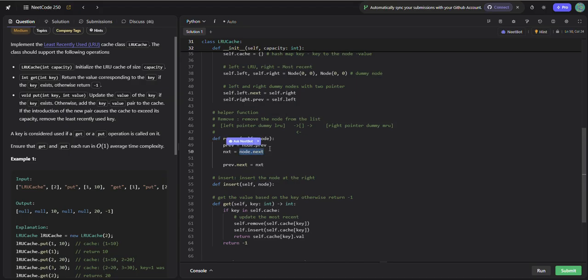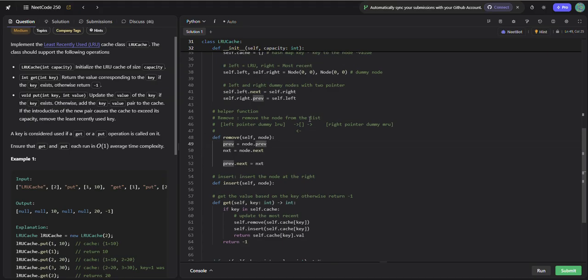Node next, this one, in this case, the right dummy variable, and we're going to set the previous's next. The previous's next pointer will point to this nxt, which is the right pointer. So we're making it right like this. You guys getting it? It's like jumping, skipping the middle one, making the two pointers combine into one pointer.